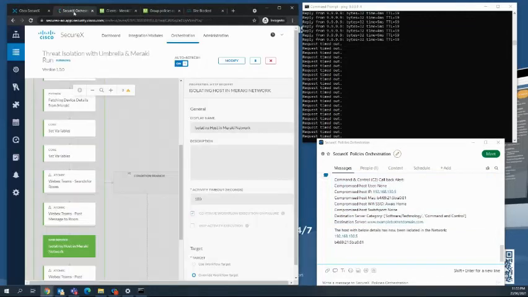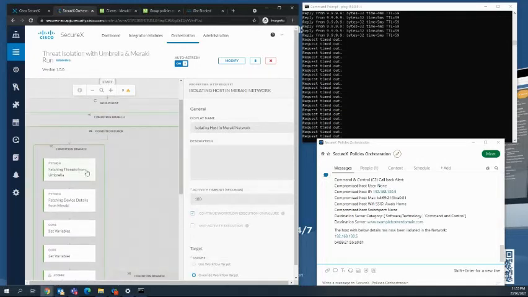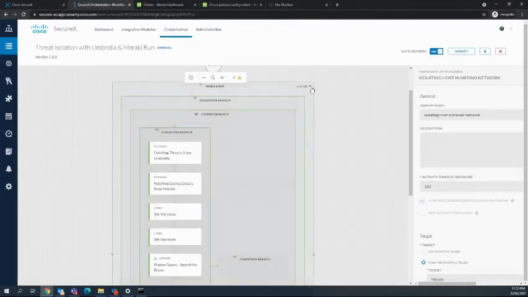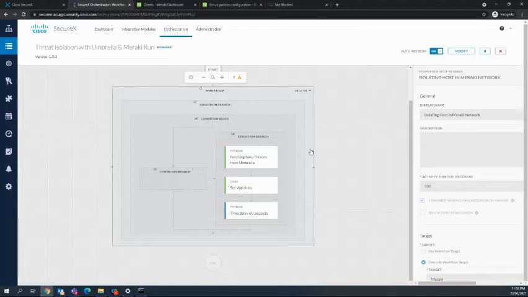If you go back to my SecureX page, this is the workflow I have created. If I maximize that window, you can see I'm leveraging while loops to make this workflow run continuously after a gap of 1 minute. But I do have other options available, like creating a schedule and linking it to this workflow so it can execute every 30 seconds, 1 minute or 5 minutes. In a production network, it would be better to run it every 5 minutes, which would be good enough to discover a C2 callback from Meraki.